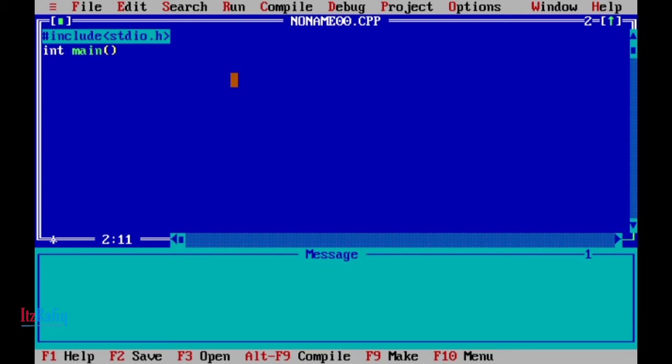Then we'll move to the next line and curly braces, open and close, and inside the braces we'll write the program. First here you see, we write /* program to display a message or hello world program.